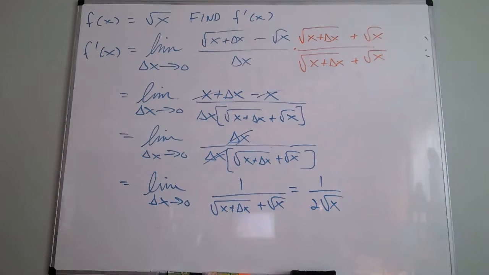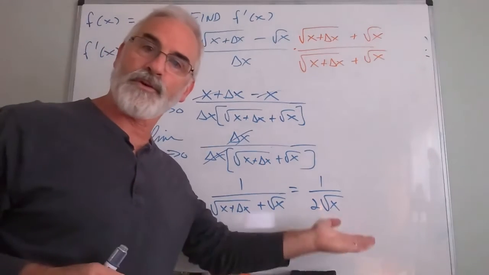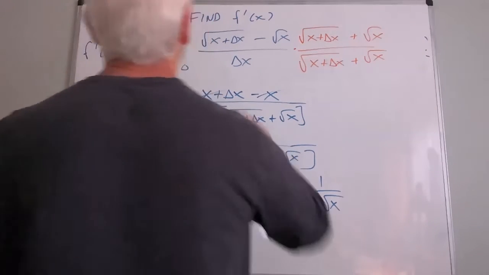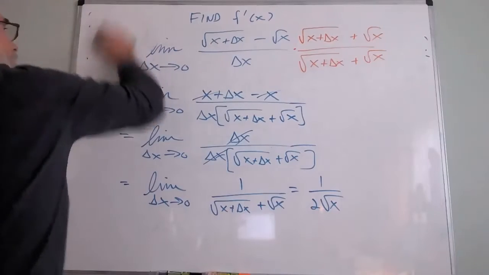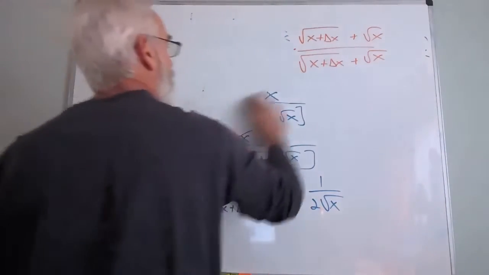Beautiful. So if I'm looking at the square root function, then we would say the derivative at every point on the square root function would look like this. Now, at first glance, is that right? I mean, does that make any sense? Well, let's look at a picture. I find pictures at this point can be really useful.